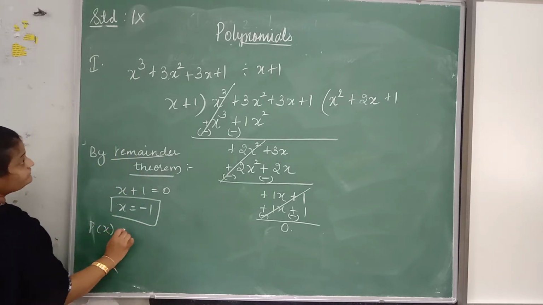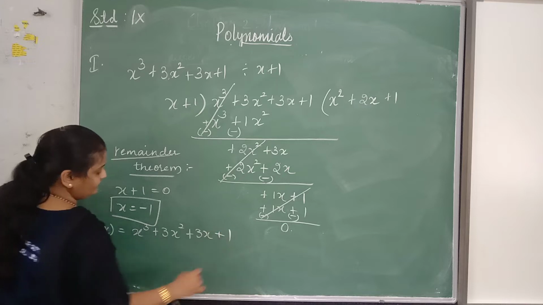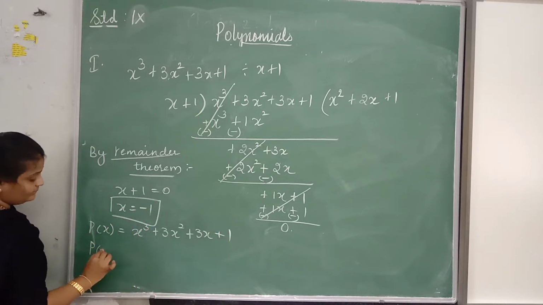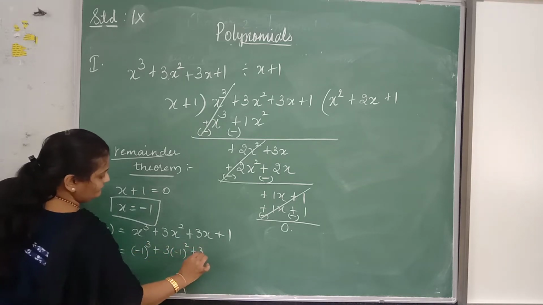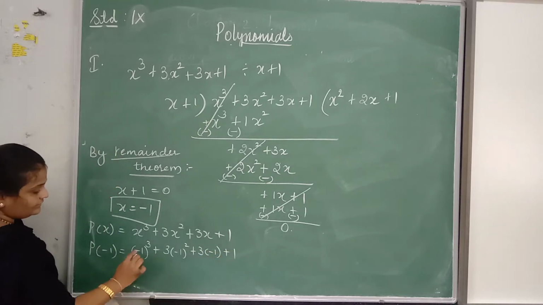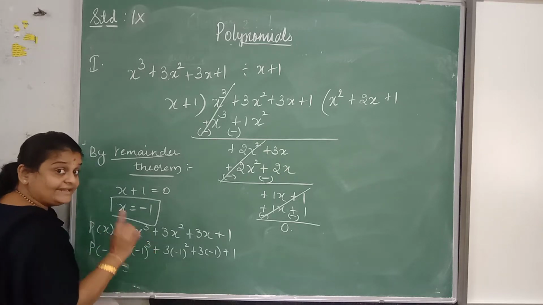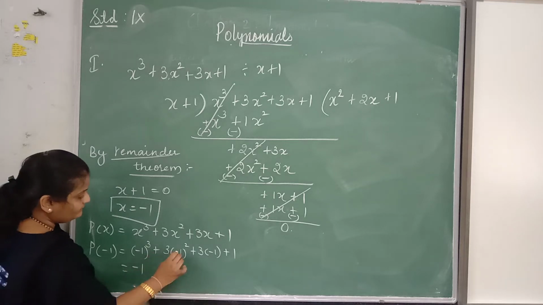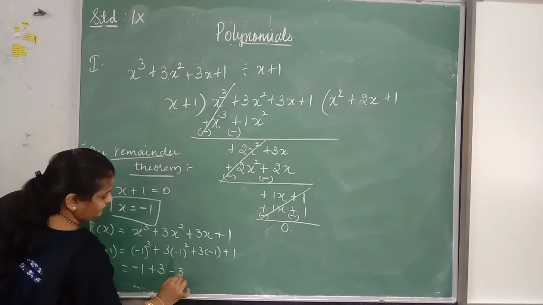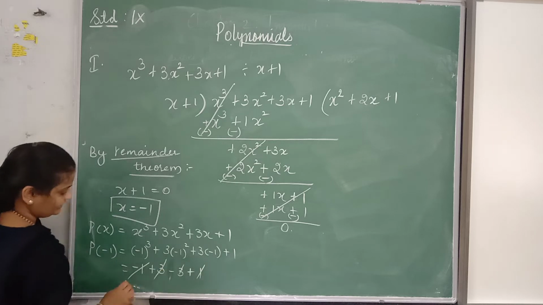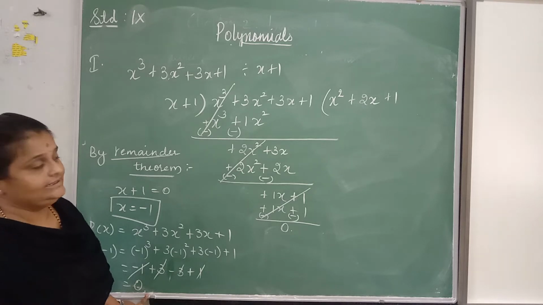So the equation is p of x is equal to x cube plus 3x square plus 3x plus 1. So p of minus 1 is equal to minus 1 cube plus 3 into minus 1 whole square plus 3 into minus 1 plus 1. As I have said in your lower classes, when the number carries a minus sign, if the power is odd, minus retains as it is. So this is minus 1. Minus 1 the whole square, square being an even power, it becomes plus 3. Then minus 3 plus 1. Minus 1 plus 3 minus 3 plus 1 cancels, answer is 0. So this is how you verify with the help of the remainder theorem.